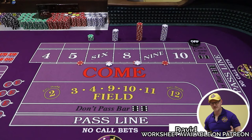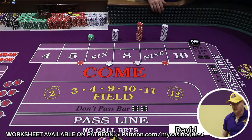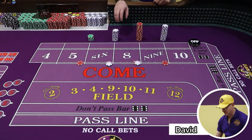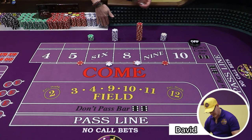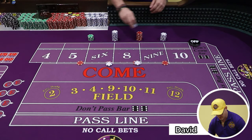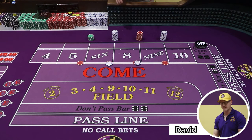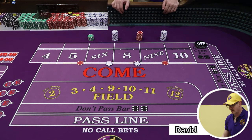Welcome back, this is David at Casino Quest. I'm going to go over a new system I call the Noli Press. It's named after my grandfather, who was a former dean of science at Penn State — an inspiration who helped me develop my math and language skills. His nickname was Noli, and there's actually the C.I. Nol Award presented at Penn State even to this day. Good for you, grandpa — keeping your memory alive.